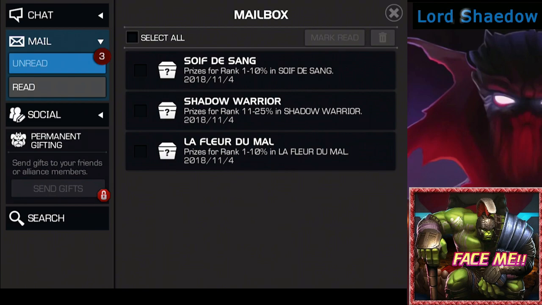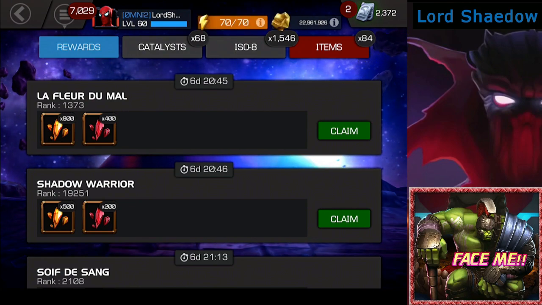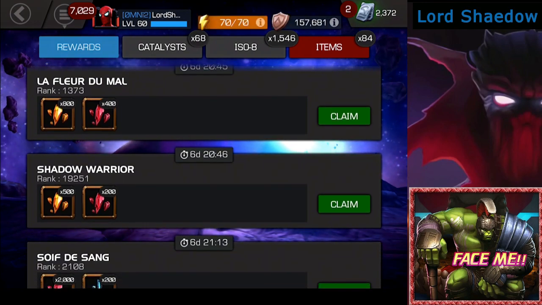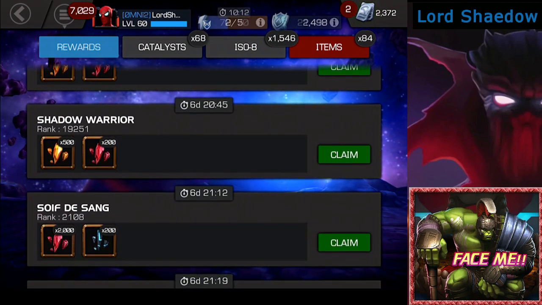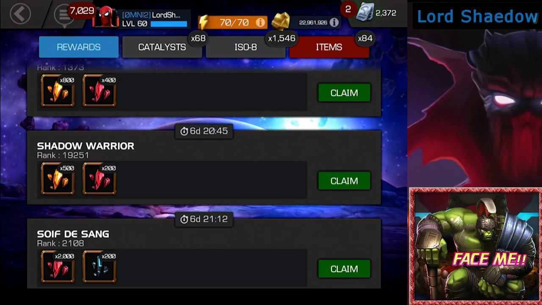So you can see this only tells you rank 1 to 10%, that sort of thing. You guys already saw how much I put up in each of the arenas. But let's go over here to the rewards, and you can actually see your numeric rank rather than the percentage. 1,373, 19,251, 2,108. And you can see I got a total of 2,600 five-star shards and 200 six-star shards.